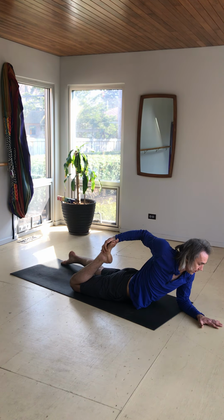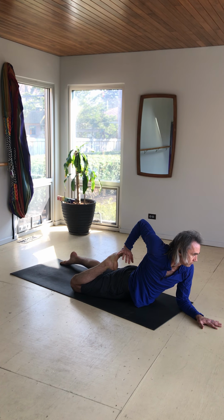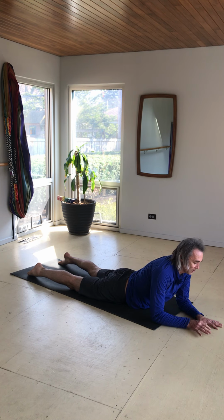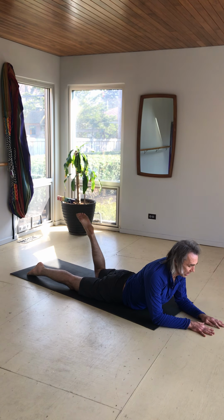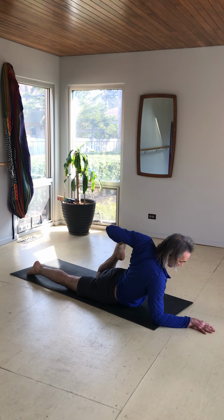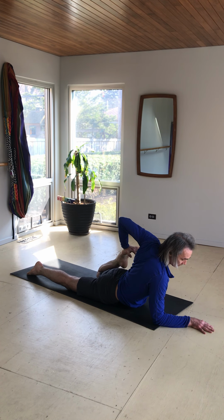If you want to add a shoulder opener, you can practice stacking your elbow over your wrist by spinning your fingers in the same direction as your toes. All right, exhaling here. Let's go ahead and release your right foot down. Bring your right arm down to the mat, bend through your left knee, and reach back for the inside of your left foot. Start to draw your heel forward, maybe spinning the hand.